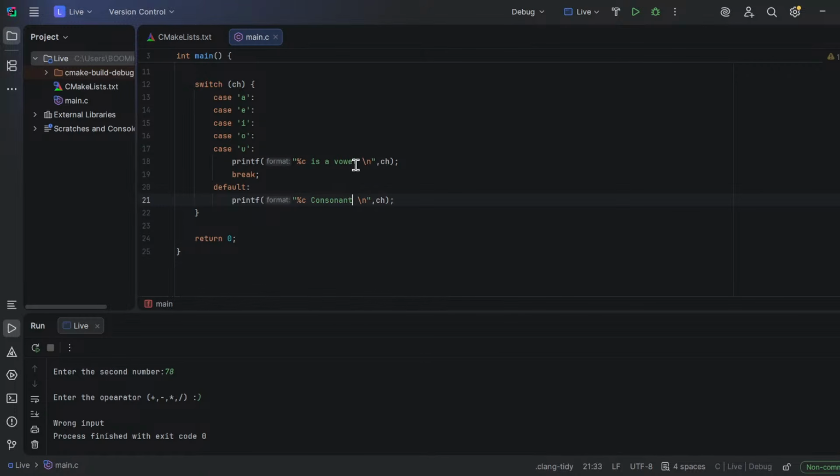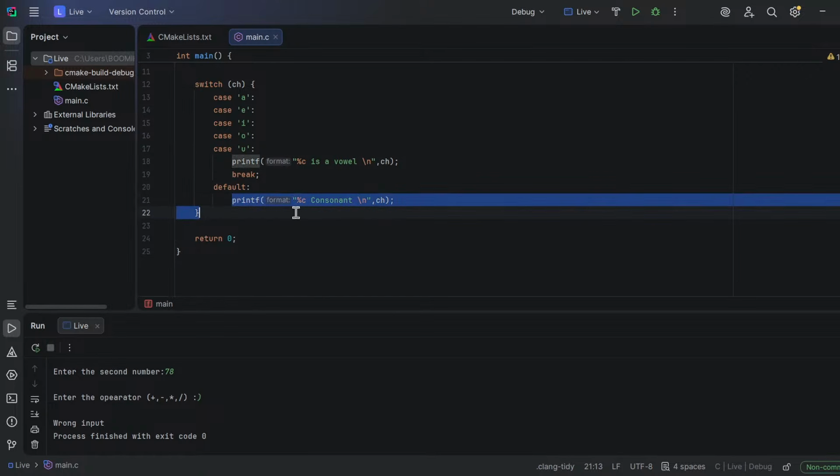It is a vowel, and if it is not, it is a consonant. And one more thing is there: it can be any special character. Correct? If I give a modulus symbol or dollar symbol, it is not a character.